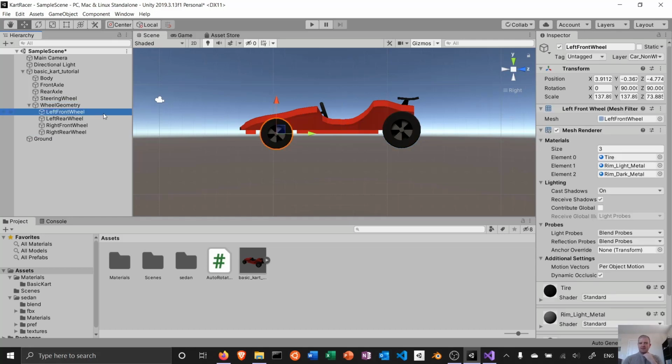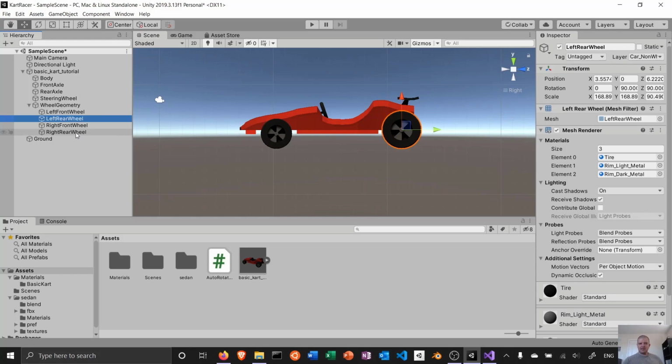Okay, actually that's not perfect right now. If you look at this really carefully, when we were modeling this, I scaled things down, so you can see that I have this kind of bizarre scale that's happening here. And I also have some rotations and some translations and so on. Each of the objects is going to have a slightly different translation. For example, the left front wheel has a position, and that's because I think that was the first wheel that I created, and then I moved it back.